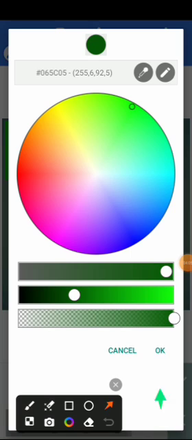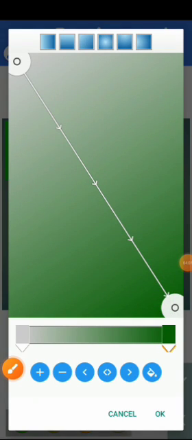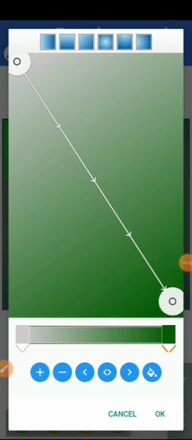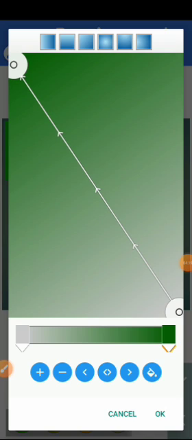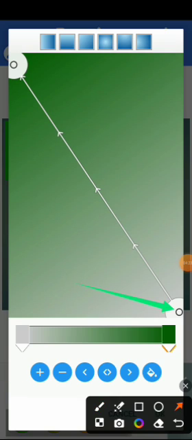Then the next thing is to click OK. I think here should be darker, right? Here it should be darker. Then we have to rotate this like this. I hope you got what I did. And let us now apply color to the one that should be here, which should be lighter.